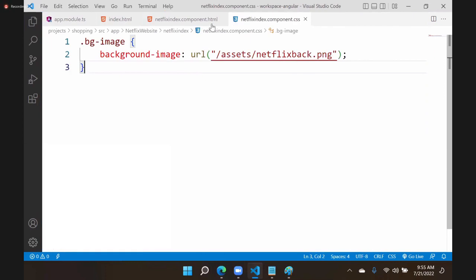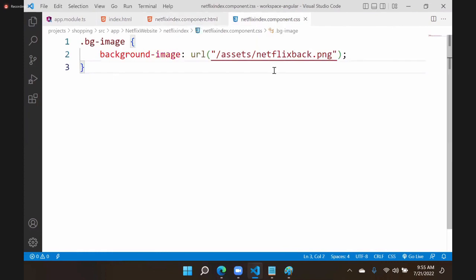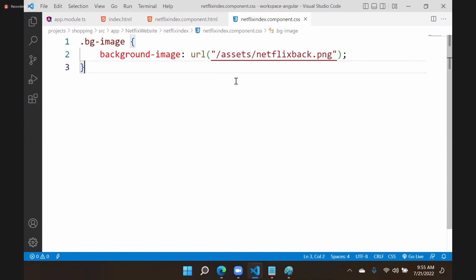It is the bg-image only, right? Yeah. Netflix back.png. It is there. The only problem is the height is not there. There is no content inside it. The image is there, but content is not there inside it.